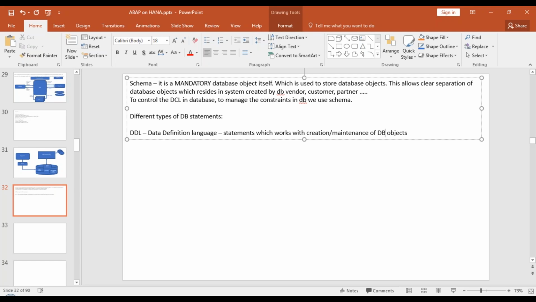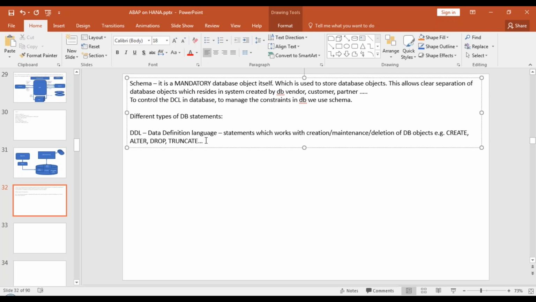All of these are called database objects, which you typically store. This is why you use a database, to store these objects in it. So it controls the creation and maintenance of database objects. Statements like create table, alter statement, drop statement, truncate statement. These are all the database statements used for controlling the creation, maintenance and deletion of database objects.